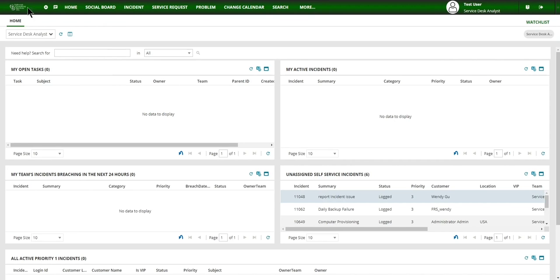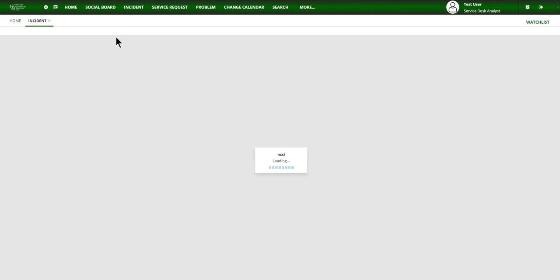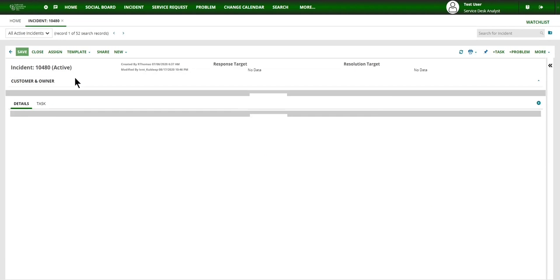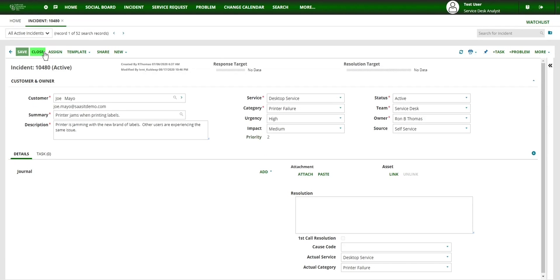I can see that my logo's changed. I got my border, the background of the banner that I want. Let's open up an incident. And I've got my bar colored. My buttons and links are all colored green up in this section. And I have my details.